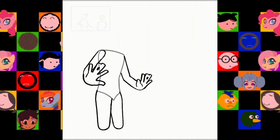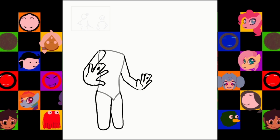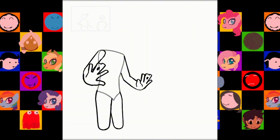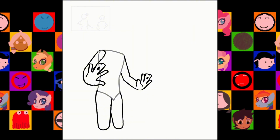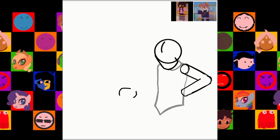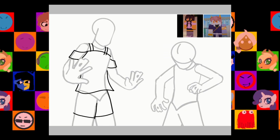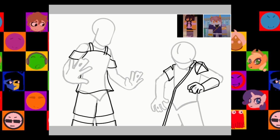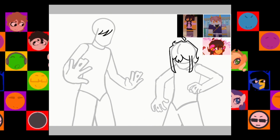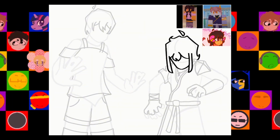I had to go searching for it, and I was kind of lazy at the time, so I didn't actually end up finding it. It's literally so hard to find a picture where he's waist up and the quality's good enough that you can actually tell what the outfit looks like. It was so complicated to try and find the picture, but for a future drawing of him, I'll end up finding one. His clothes are weird. Compared to the rest of the Deimoses, I feel like he has weird clothes.